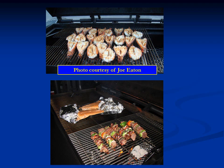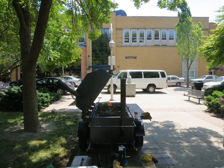The upper slide was sent to me by Joe Eaton, and Joe is cooking a number of lobster tails, grilling them over a little wider area. So you can open it up as much as you wish, depending upon how much you want to cook. In the lower, I'm grilling some shish kebabs over the fire, and indirectly, I'm cooking salmon simultaneously.